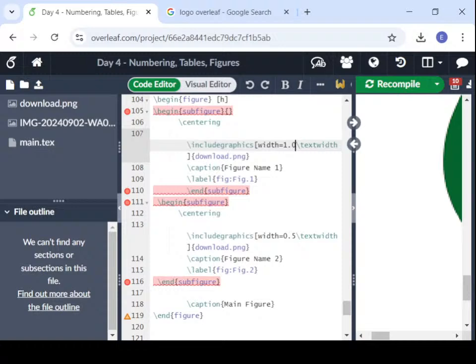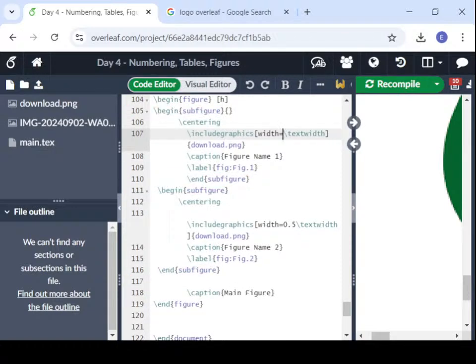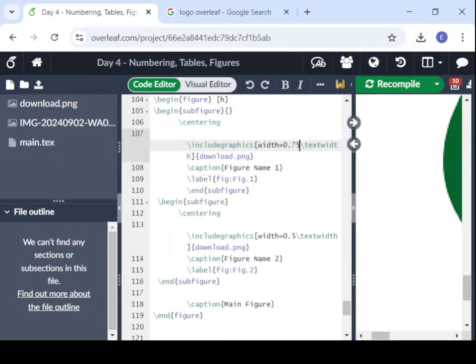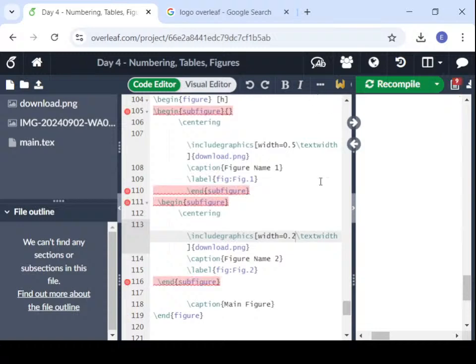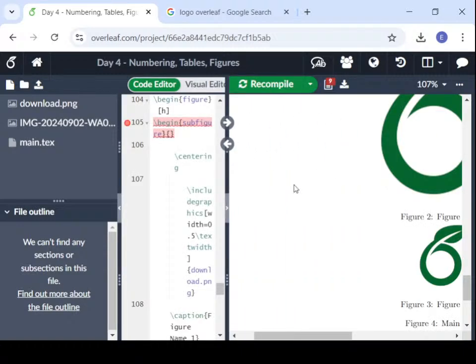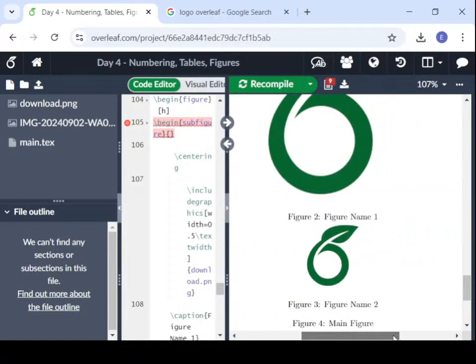So we can reduce it here also to 0.75, or I can make this 0.5 and this 0.2, so that both will appear next to each other. Okay, you can do it like this also.